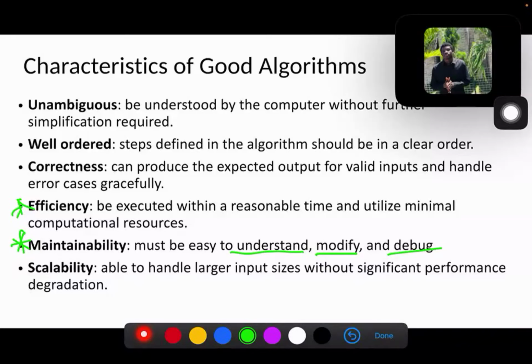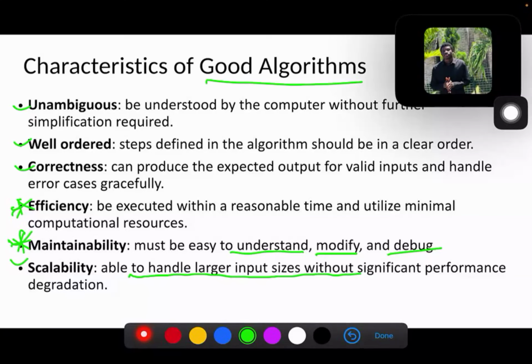Then one other key feature is that the algorithm has to be scalable. What it means is that we should be able to increase the number of users, or increase or reduce the amount of resources, depending on what the algorithm is doing. So as the system grows, we should be able to handle more inputs without a degradation in the performance of the algorithm. Okay, so when an algorithm satisfies some or all of these, we describe the algorithm as what?